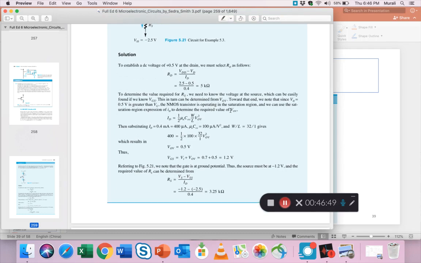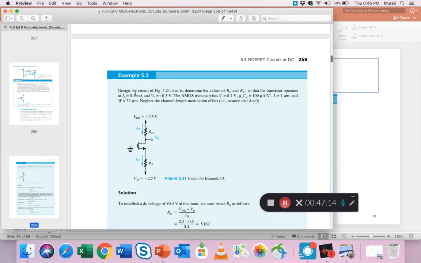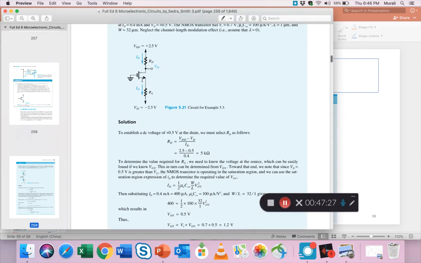So what he does is we find VGS. This in turn can help us to find VOV. So first he finds that this is in saturation. So he uses the saturation formula. Then he substitutes the given drain current value, which is 0.4. I think that value is given, so that's helpful. And also the fact that the VD is 0.5. So using all this, it's not difficult to find Vs, which is what he does. Vs is also VGS, right?